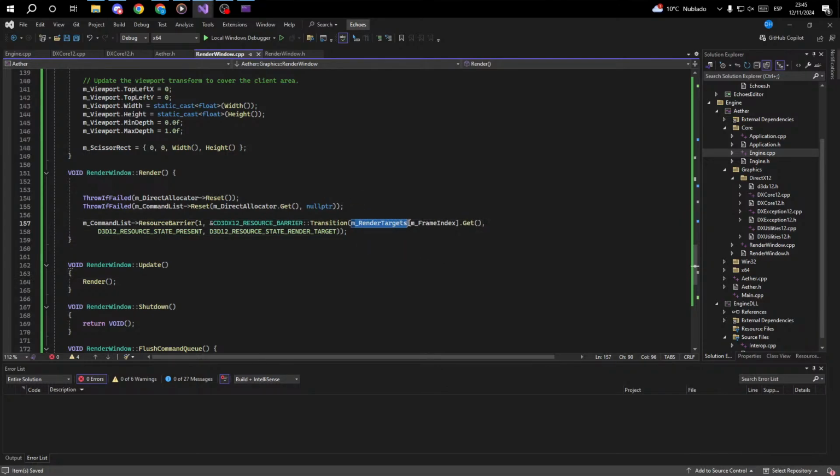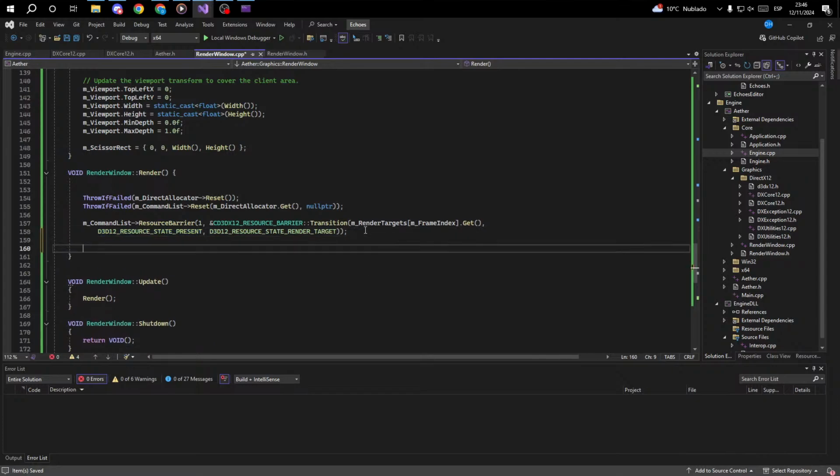So our render targets, but we want the specific render target of the frame we're on, and we want the actual value, not the COM pointer. And we want to transition that from state present, going on the idea that if this was rendered multiple times, we would be on state present because we would have just presented the previous frame. We now want to move this onto state render target, which means we can now add information instead of presenting it.